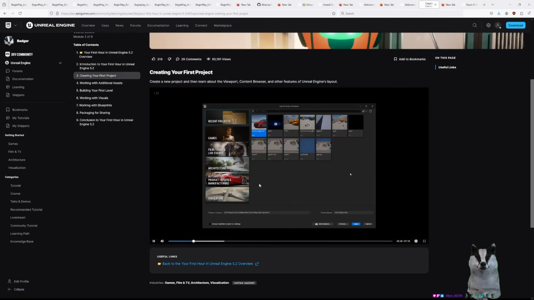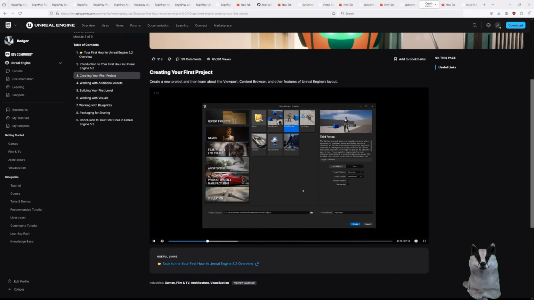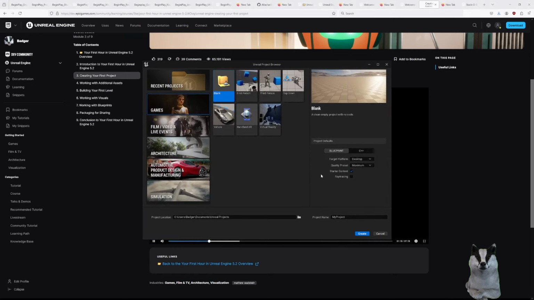Similar to the library tab, My Projects inside of our launcher. If I want to, I can click on any of these projects and open them up. I can also browse, and I can choose any other project that might already be on my drive that I haven't added to this project browser yet. On the left, we have our different templates sorted by the different categories. This gives you a leg up on creating your project by allowing you to have a project, for example, the third person template, which gives you some features built in and ready for you to get started. Go ahead and choose third person as the template we're going to be using.